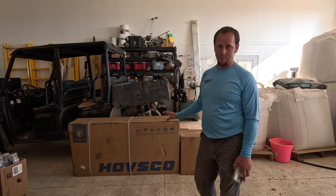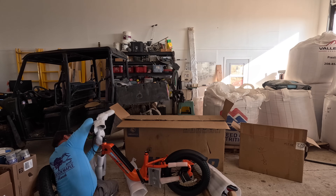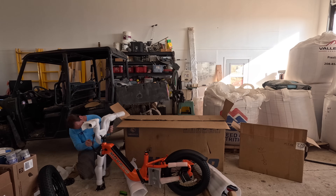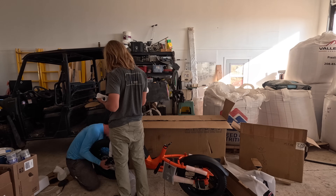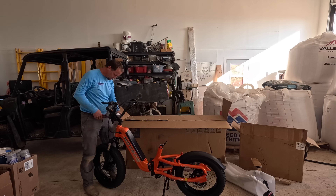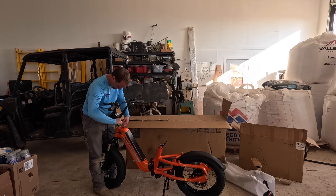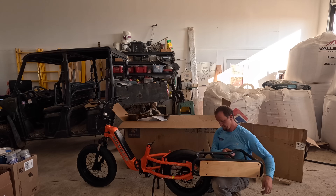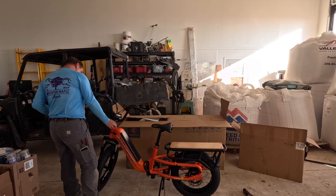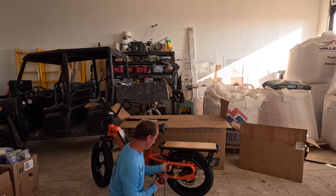I'm real excited to get it out of the box because it's not the first time an electric bike company has reached out to us. Each time in the past it was more of a street or road cruiser, a pedal-around-the-neighborhood kind of bike, and I always turned it down because there's no application for that kind of bike up here — I'm three miles back to pavement. These guys highlighted this cargo bike and I was beyond impressed once I started looking into it.